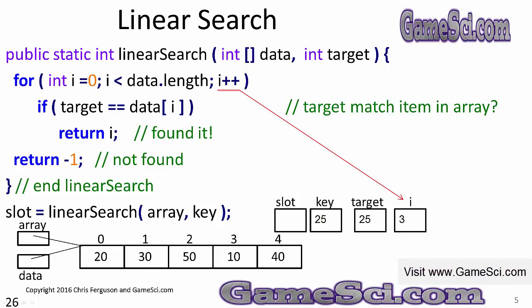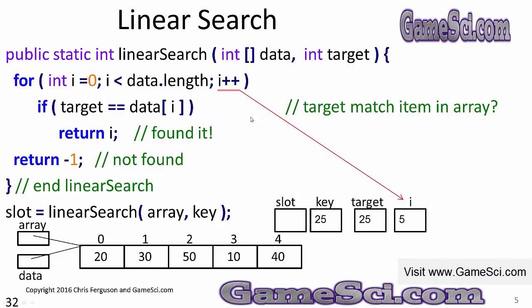We're searching for something that doesn't exist. I have a feeling we're not going to find it. i++ goes to 3. 3 less than 5 is a true statement. As a true statement, it'll go to the if again. The if is 25 equal to data subscript i. Subscript i is 10. 25 does not match 10. That's a false statement. Loop back up. i++ sends i to 4. 4 less than 5 is a true statement. Let's check the last item in the array. Does target match data subscript i? Does 25 equal 40? That is a false statement, and we're going to loop back up.